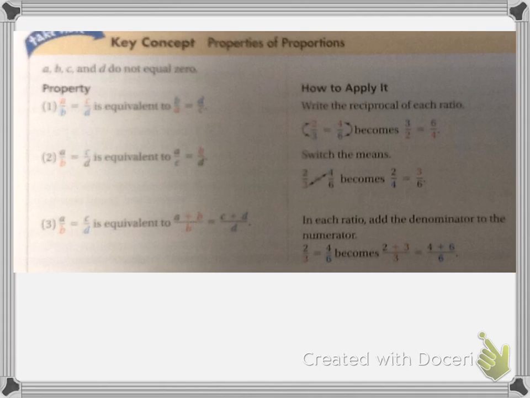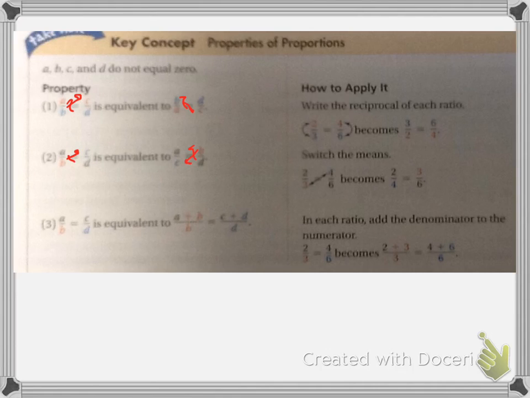The key concepts here are the properties of proportions. And I kind of threw these up here so you can see. All that matters is that you keep the cross multiplication consistent. So A over B equals C over D is equivalent to, I can just go ahead and flip it. Why? Because B is times C. So see, if I look here and I cross multiply, B times C, it's the same thing over here. Same thing here. And 2, A over B equals C over D is equivalent to A over C equals. I don't really need to remember all this stuff. As long as my cross multiplication is consistent, B over C and B times C, it's all the same.